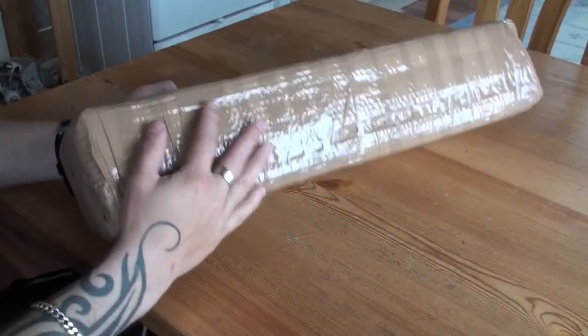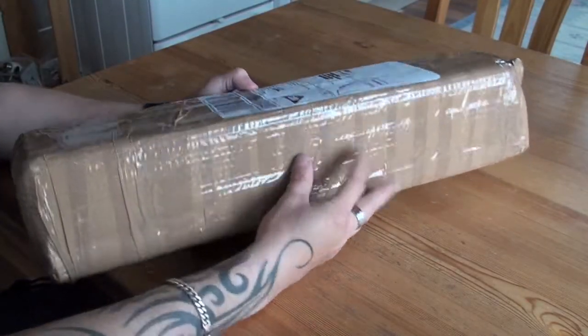So well, I ordered a new scope. This time not a Walther, because I had two Walthers and both of them weren't very good. So I got another scope and I got it in the mail yesterday. So maybe we should just make a little unboxing and see what it's all about. Come on. Okay, so here's the box.